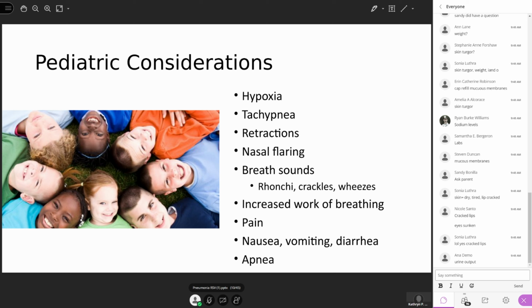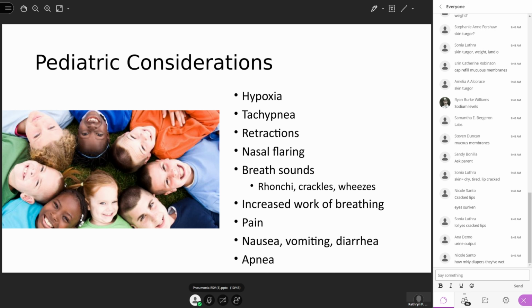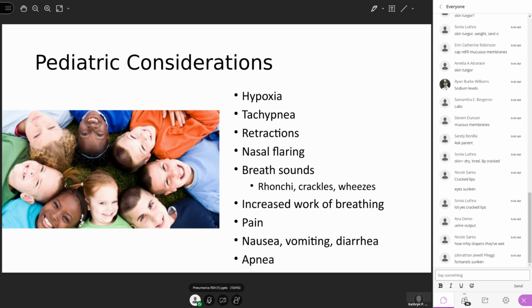But we know that you can tell, like if they haven't voided in 12 hours, they're probably dehydrated, right? Or if they voided and it's a very small amount and it's really dark urine, again, dehydrated. Talking to the parent about how much they've had to drink, absolutely. Keep in mind, if we're trying to encourage that, what we want to find out about likes and dislikes, and we should be doing that for our grown-ups too.